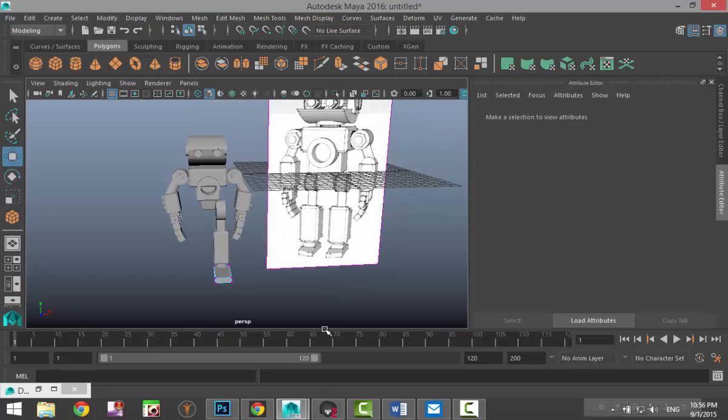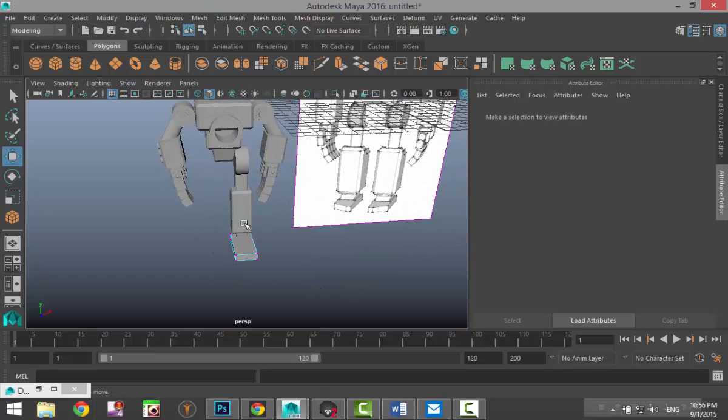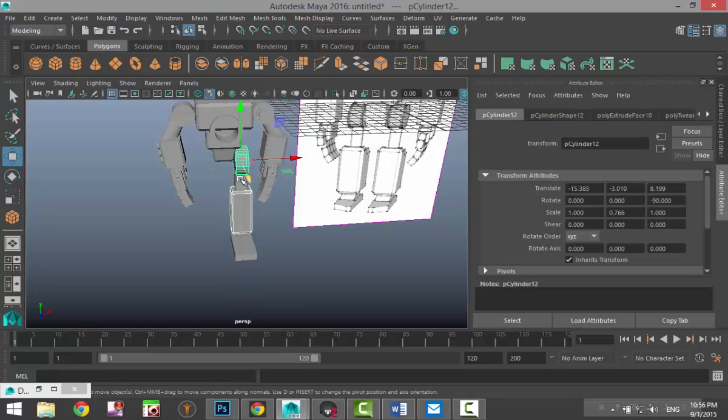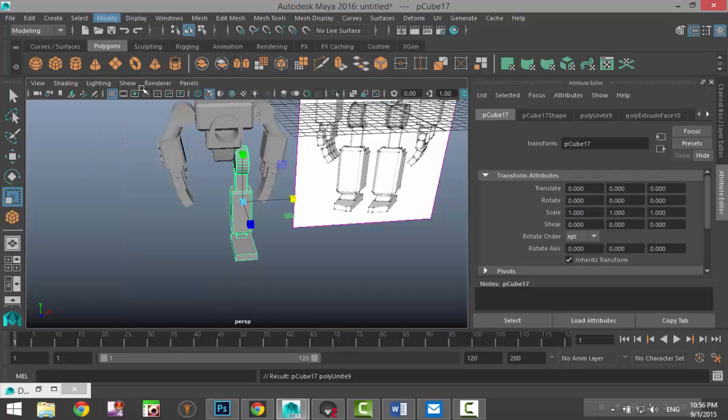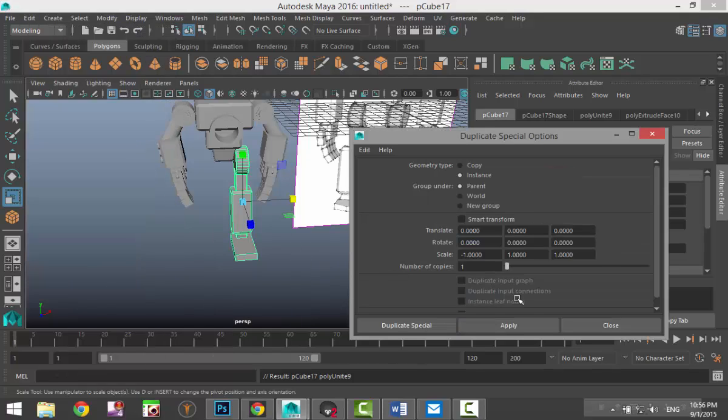And after we copy the leg, we're going to tweak the toes. Okay, so we're going to right click, go to object mode, and we'll take all the elements, go to mesh combine, modify center pivot, and then we're going to go to edit and duplicate special option box, and we still have all the same settings, so we're just going to hit OK.